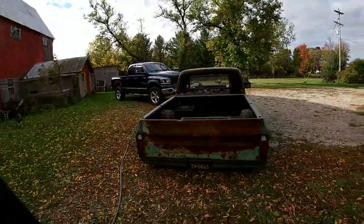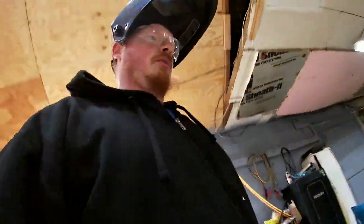Don't even touch the tailgate getting in and out. Guess that's a plus, but so much stuff to do.